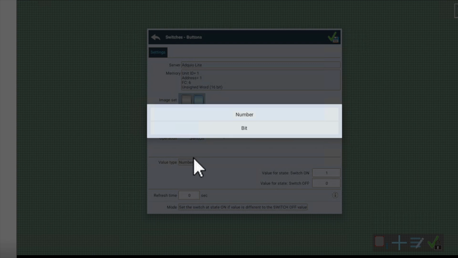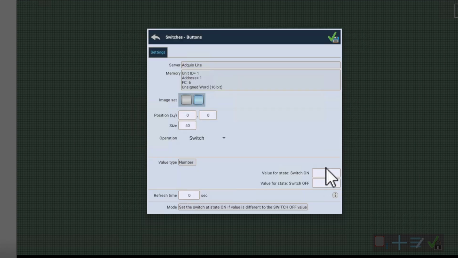Within the value type, you will see that we have number and bit. In our case, we will always use number because we don't want to complicate things by using bits. In the Modbus protocol, it is possible to use the 16 bits of a 16-bit number as Boolean variables and use each bit as a Boolean variable. So we could access bit number 3 of that variable, for example. This is not the case. Today's computing has advanced so much that it is no longer necessary to use space for information so minutely. In our case, the values will also come in a 16-bit integer, making our work much easier. Therefore, we will always use number.